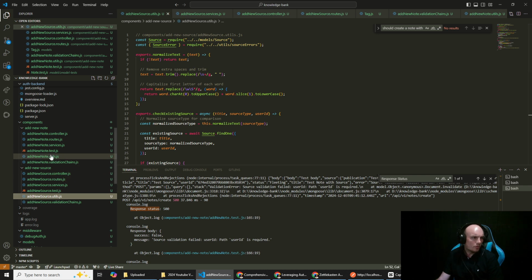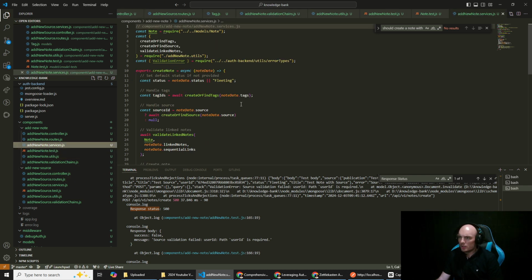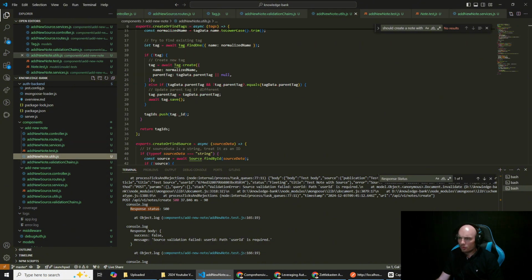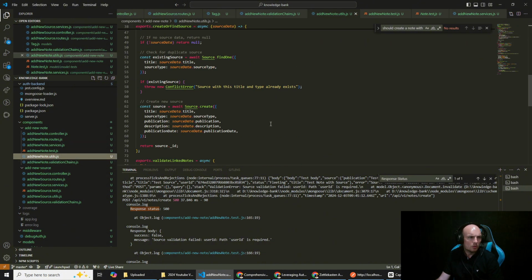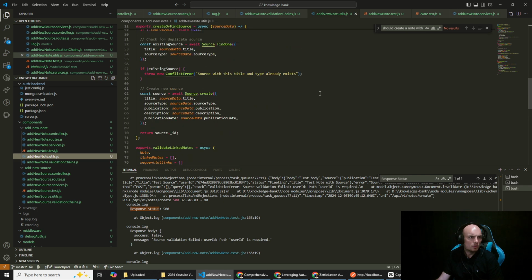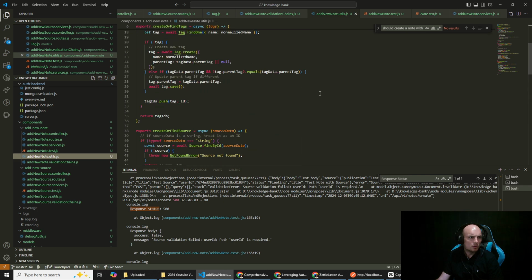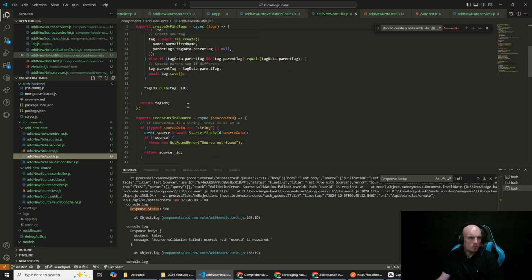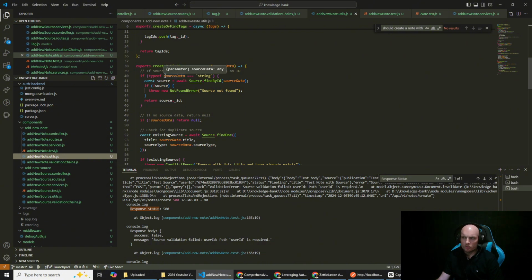Add new note service, create note, const source ID, add new note utils. We then create source. Yeah. Okay, it's a little bit confused.